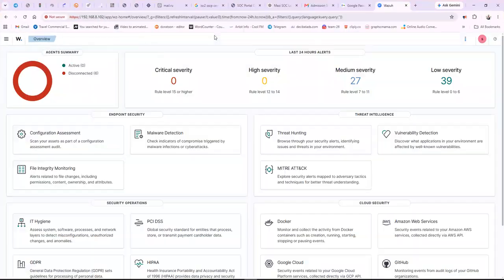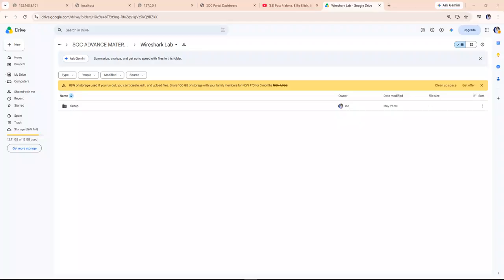When we start your advanced program, this is like a monitoring screen where you monitor for threats. So when that time comes, we use it. So I needed to set it up for you just in case. Then the Wireshark lab also is still one of the topics that are in the advanced section.